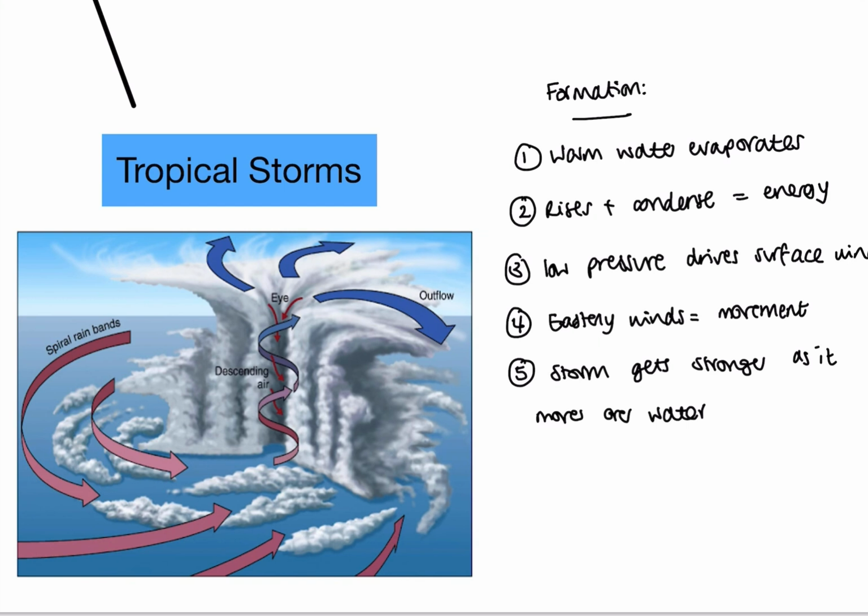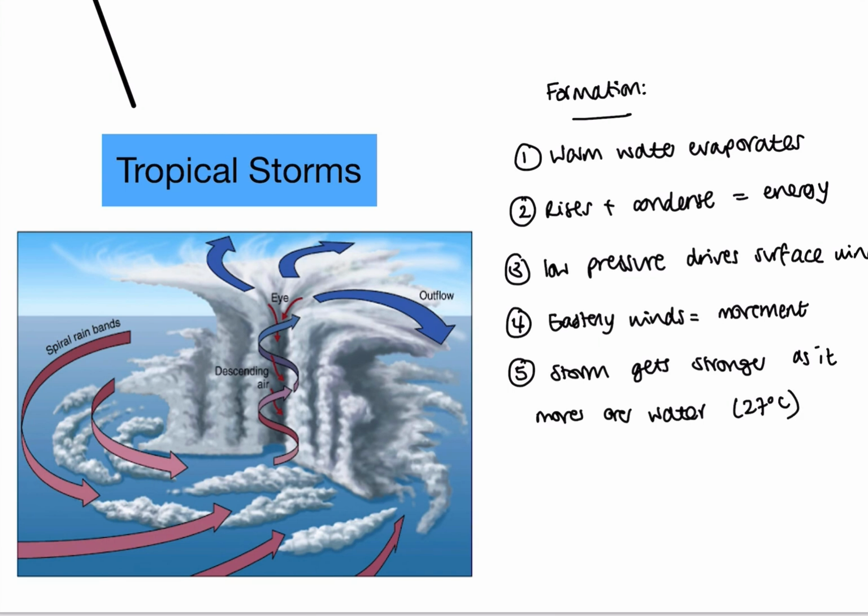Okay, important to note obviously that we would have the full force of our Coriolis effect, so the idea that we've got this spinning happening because of the rotation of our Earth that's causing that bend in the winds. Again, look at our energy sources here. Our big energy source would obviously be the water. So remember, storms lose energy as they move over land or cold water. So we need that ideal temperature here. In fact, let's write that on. We want that ideal temperature of 27 degrees.